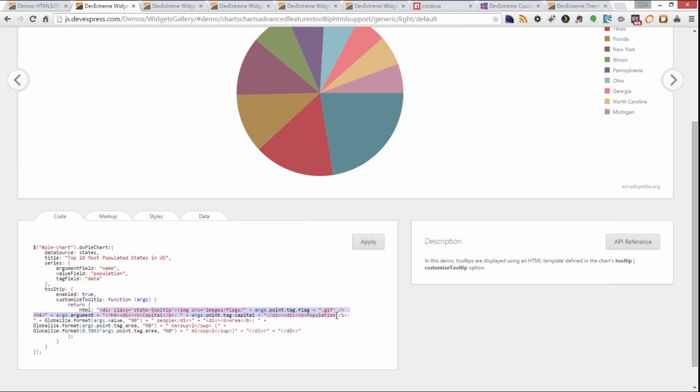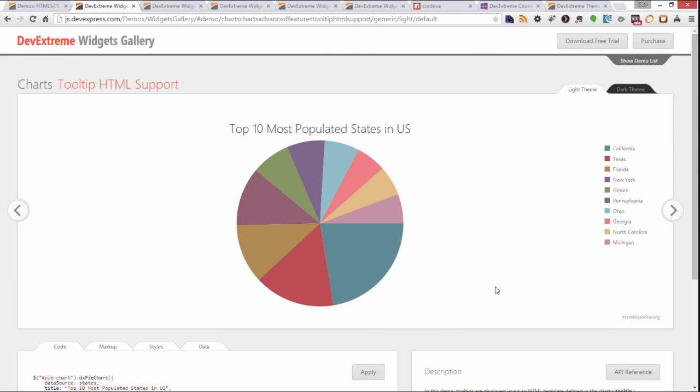What we have also been doing is making some changes to the positioning of the tooltip. With the previous version, the tooltip would always be displayed inside the boundaries of the chart control. And if you have a lot of information to show, or you have a really small chart, then you would run into problems.